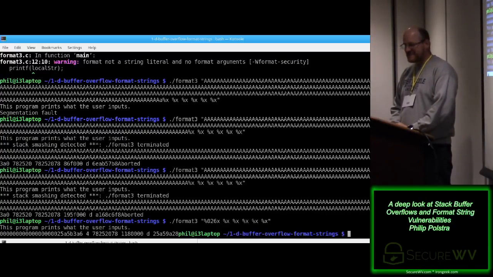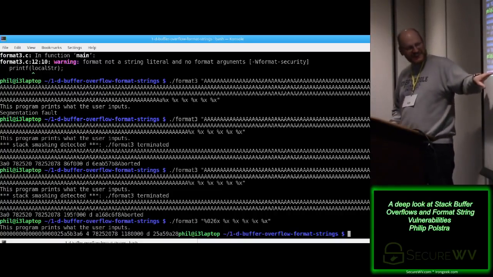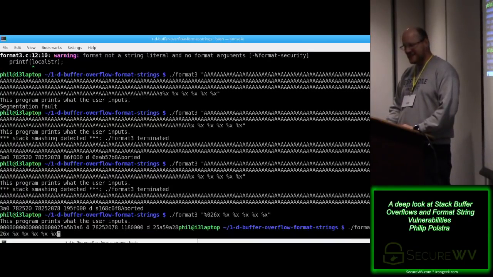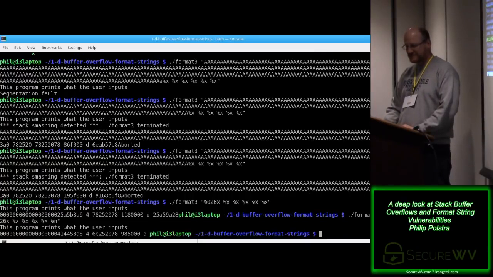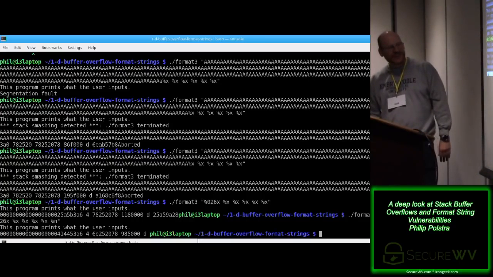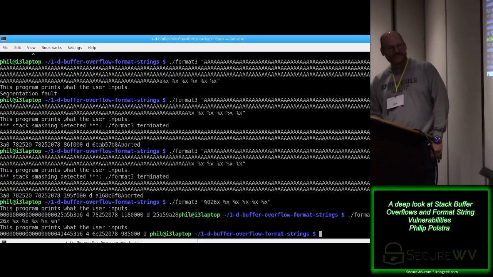So now what I've done is I'm affecting this output. How long is the output going to be? When I use the %n, I'll just use that as my last one here. It's going to write a number to pretty much the very next thing on the stack.